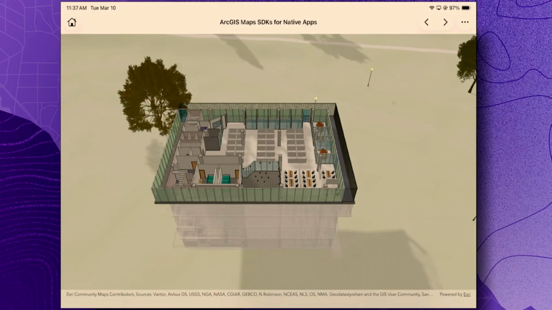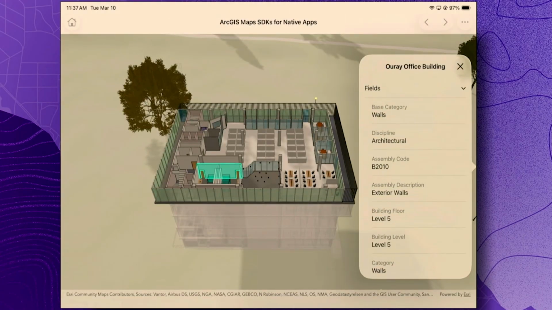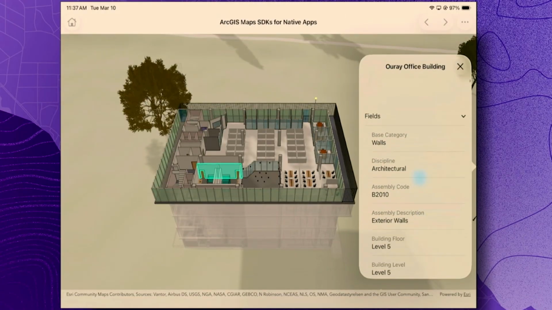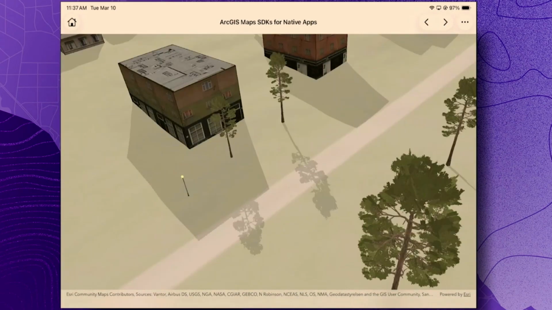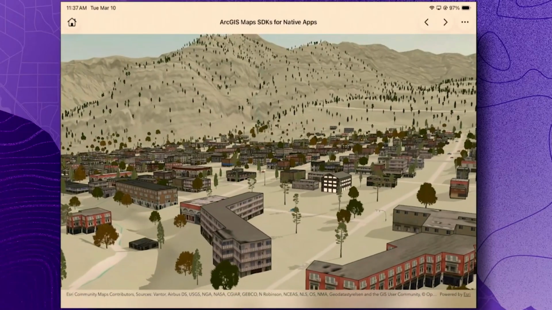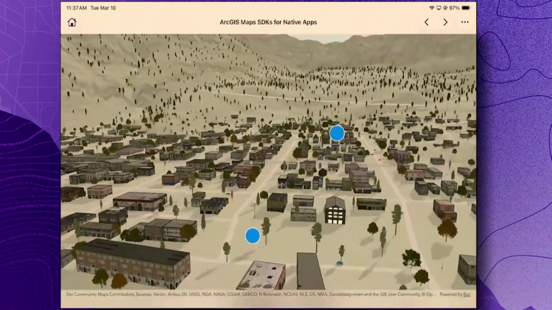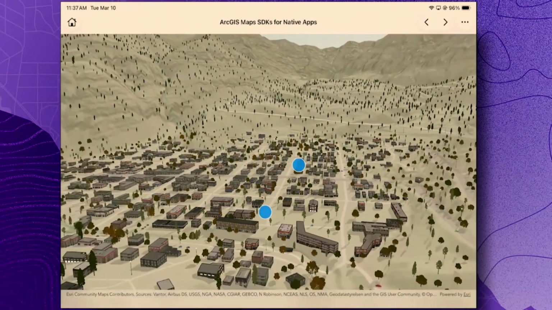You can identify, select, and explore your pop-ups with these buildings. This scene contains well over 20,000 features in it, which results in about 60 million rendering primitives. It's quite a bit, yet my interactions are still smooth and snappy.